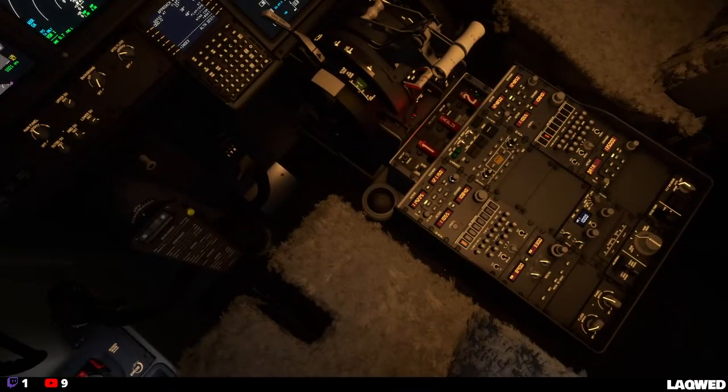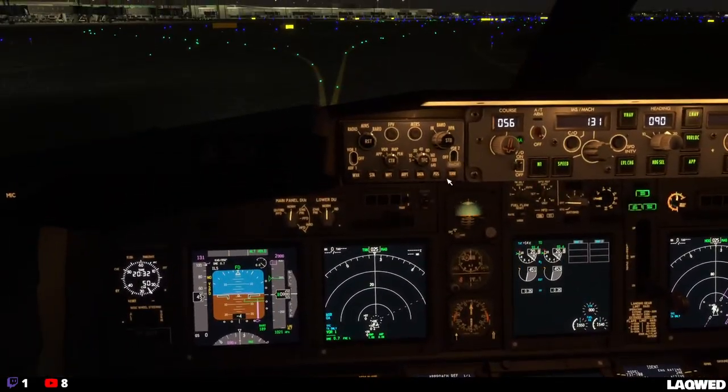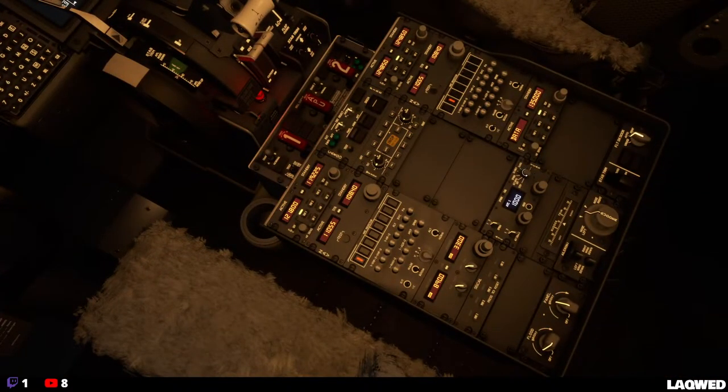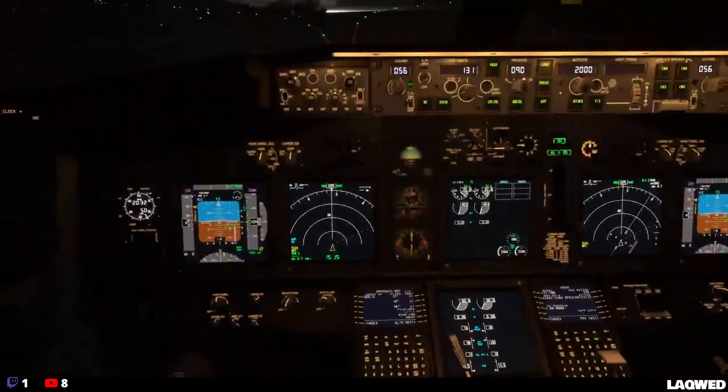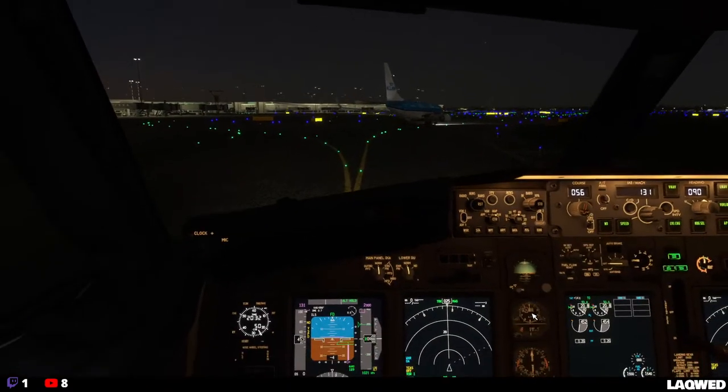Amsterdam Tower, good evening, 97 Sierra Charlie with you on final runway 06. 97 Sierra Charlie, hello, reduce final approach speed to your number 2, 3 miles speed. Okay, after landing, so we don't need this. Look, everyone flying PMDG.